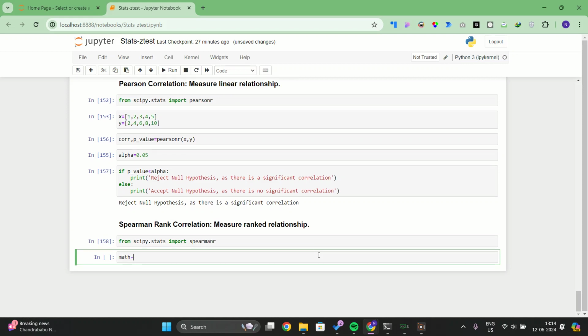Like let's say math, the first student's score is 30, second student 40, and so on. Each student has scored so and so. And let's say in physics, the same students following the same order scored again 35, 45, 60, 65, 75.